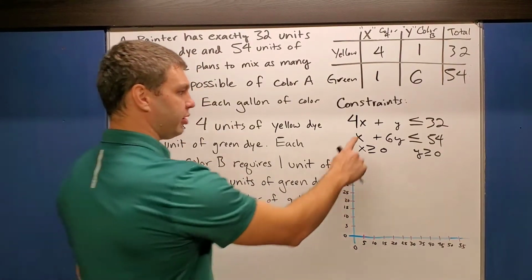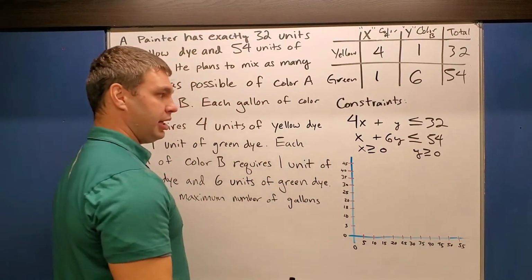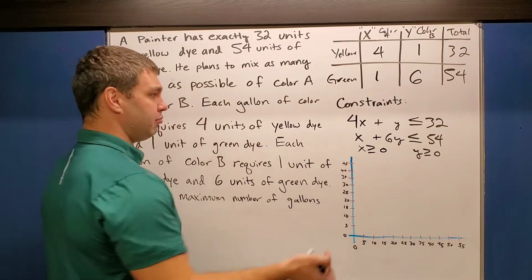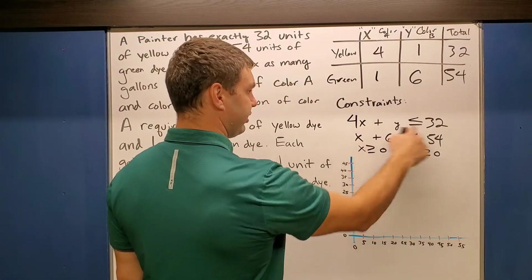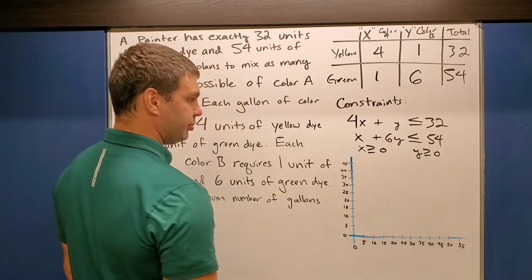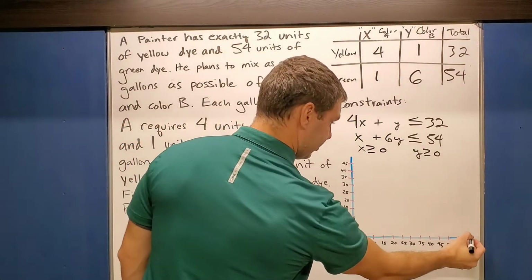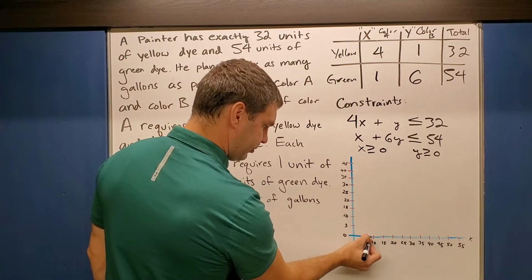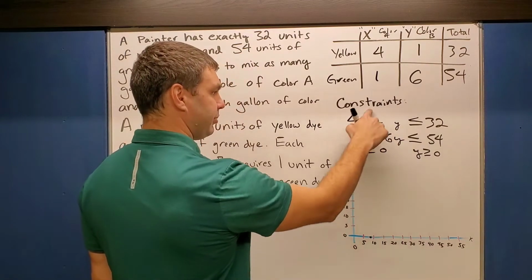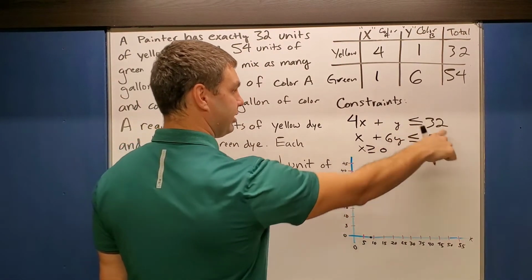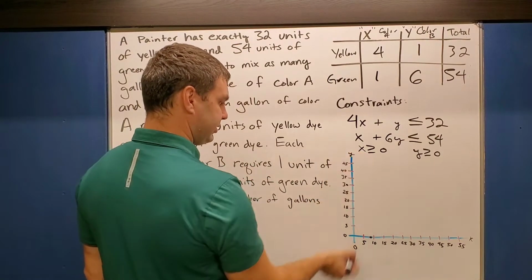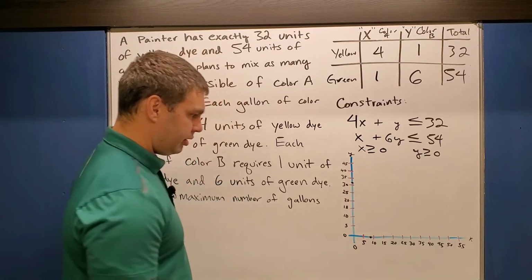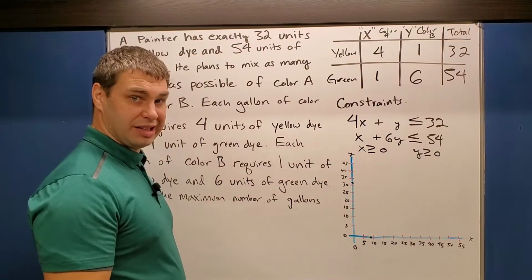There's nothing that's going to end up negative here. Remember, you can graph an equation in standard form by using its intercepts. If you forgot how to do that, I'll link a video up here for you. If I take 32 and divide it by 4, my x value is going to be 8. So on my x-axis, out to 8, that's just about there. We can draw a dot. Same thing if I plug in 0 for x, y becomes 32. So up on my y-axis, I need to go up to 32. Here's 30, here's 35, so 32 would be about there. Then do your best to connect these with a straight line.